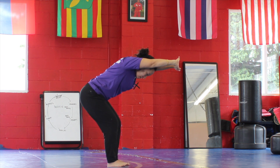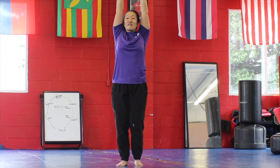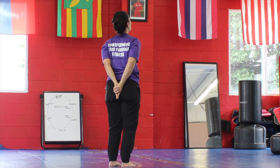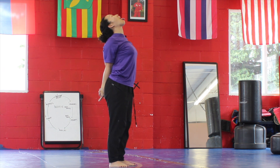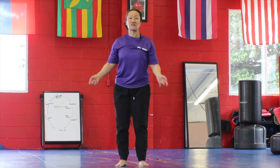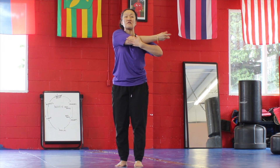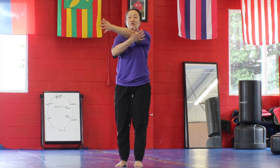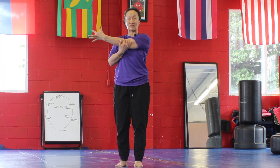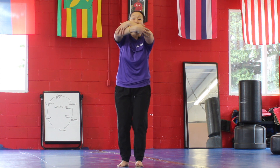Upper back stretch: take your forearms and press them straight out, bend the knees, bring the arms up by the ears, look down at your toes and maybe wiggle them. Inhale, draw the space, bring the air up, exhale. Now clasp your hands behind your back, index fingers straight down to the floor, look up to the ceiling, let go of your tongue and cheeks and relax. Then bring one arm across your chest, fingers wide, for a simple shoulder stretch — do the same on the opposite side, hands lightly on the elbow, drop your shoulders down away from your ears.